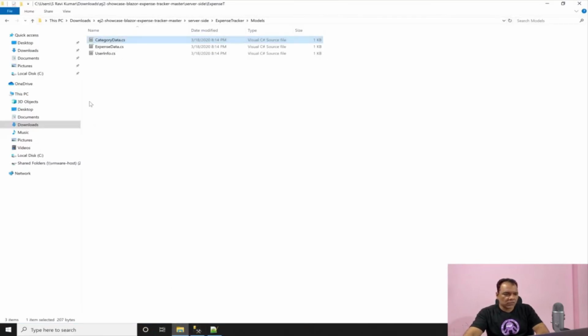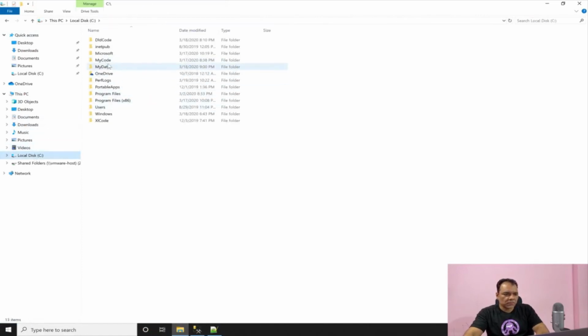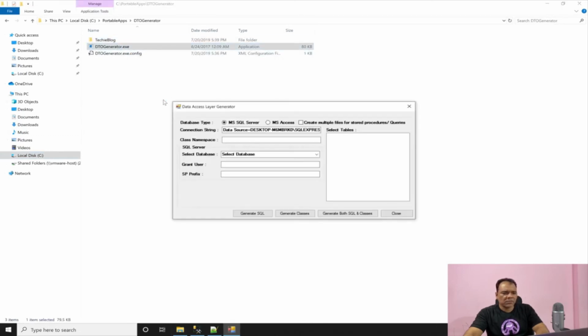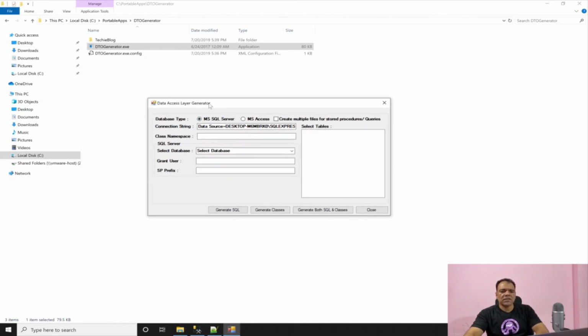You can get the code, I showed you the code. So let's go here. I think I have portable apps, DTO generator. I have named it different names: Poco SQL generator, DTO generator, or whatever. Data access layer generator is the name, I think this is the same code.